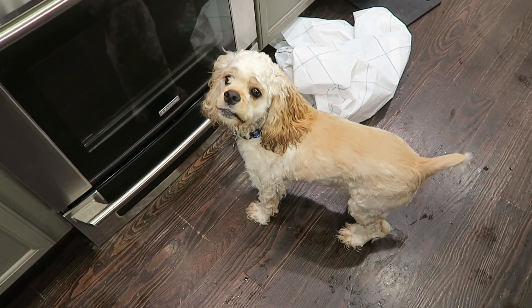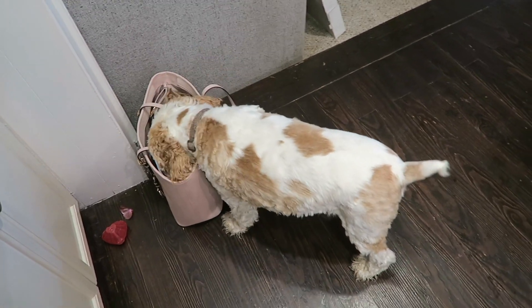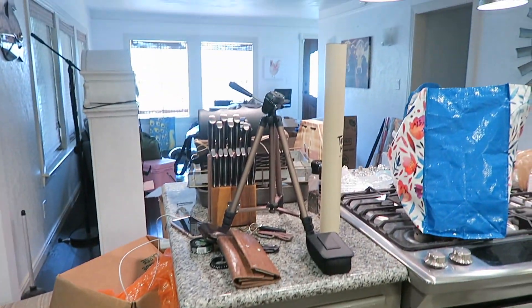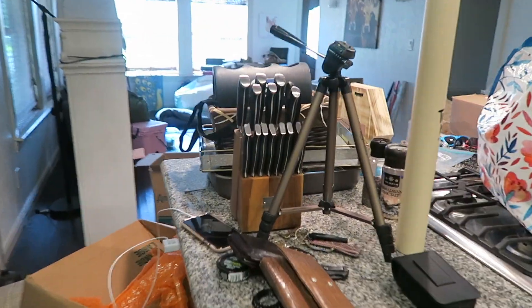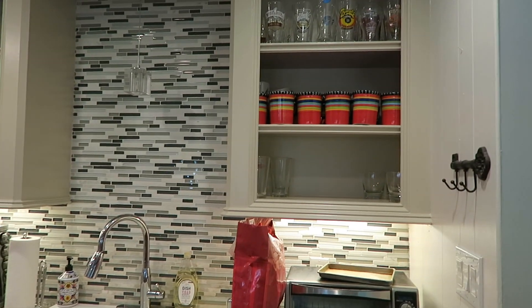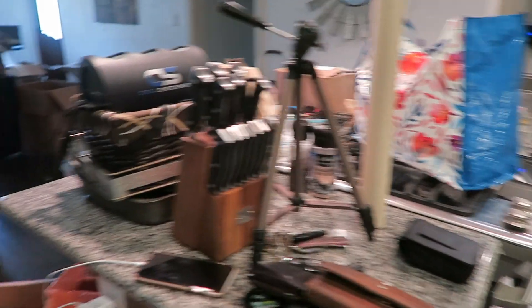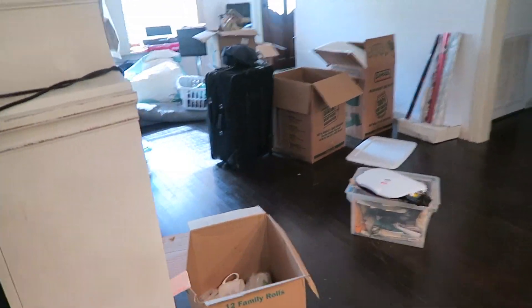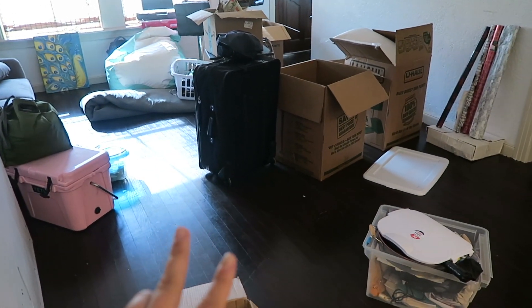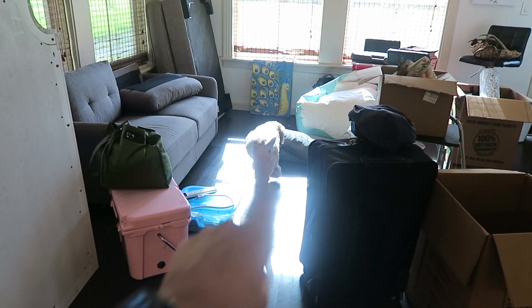Hey, are you enjoying the new house Cooper? Are you enjoying it Bo? Before we start the day I thought I would do a little update of where we're at in the house right now. The kitchen looks kind of crazy but we have gotten a majority of the kitchen things unloaded and put away, which was a big task — it took us hours yesterday. Over here is kind of the catch-all room because we really don't have any furniture to go in here as of right now. We need to get a dining room table and lay a rug in here.